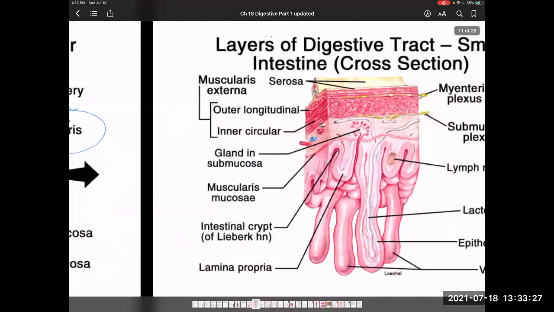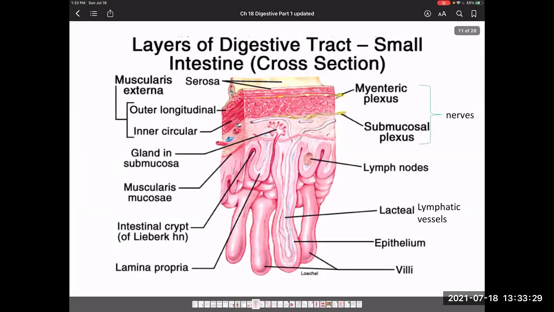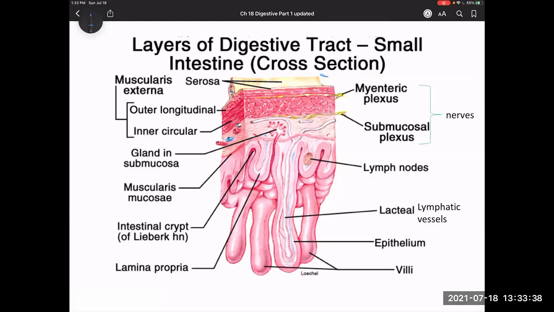Next. This is another view of the same thing, showing more parts of your anatomy, right? So going from the outside, the serosa, all the way into the lumen down here. And so we talked about those simple epithelial cells, single layer thick.